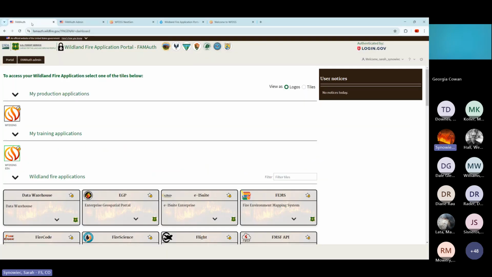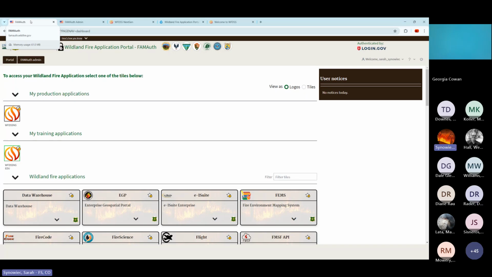You can. I've done it using my login.gov because that has a password. But I haven't tried to go through FAMOS and then open up the application, because I get into a loop where it just opens up a window and it doesn't let you get into WFDS EDU if you're on an iPad. And I didn't know if anybody had played around with it or not.